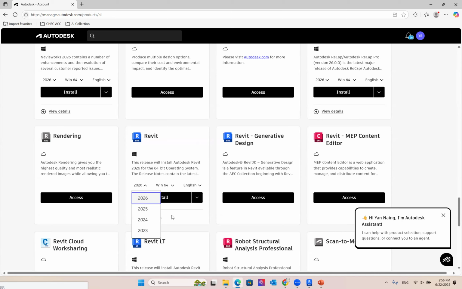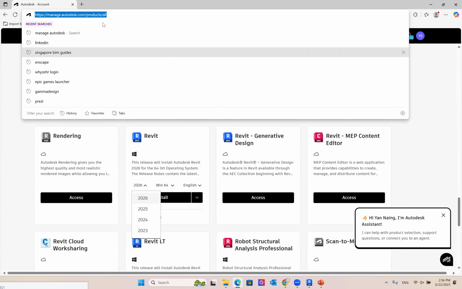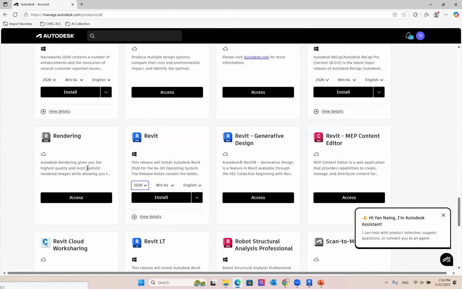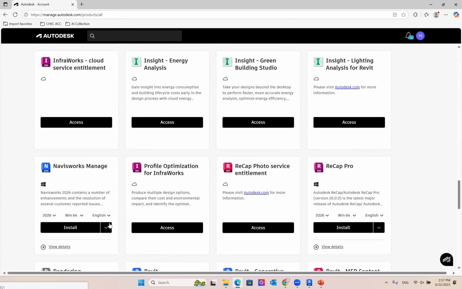You can go to manageautodesk.com, go to your products, and whatever you are entitled to, you can download. Some need extra payment. For me, I can download, but for you, maybe it will ask you to pay.